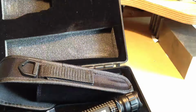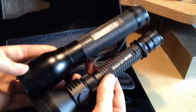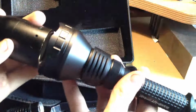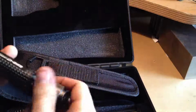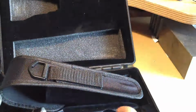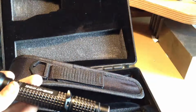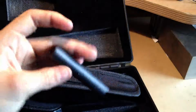Here's the other one. Let's get it once. This is my old one, and this is the new one. So this thing isn't really bigger, although the extension tube still has to go on there. But still it isn't really bigger. That is a bit bigger, but it's not as big as I expected. But that's pretty nice. Nice switch. And then let's put this one on here. You also have the extension tube for the other batteries.